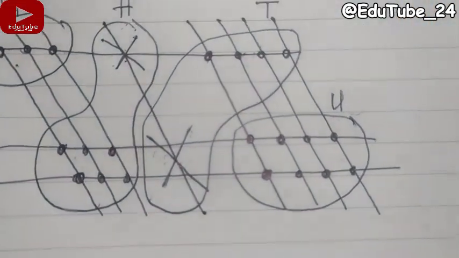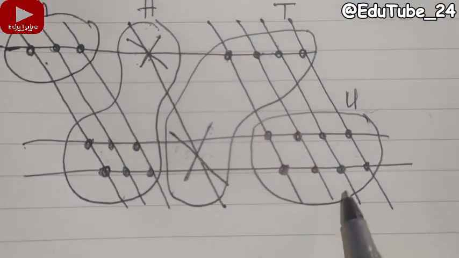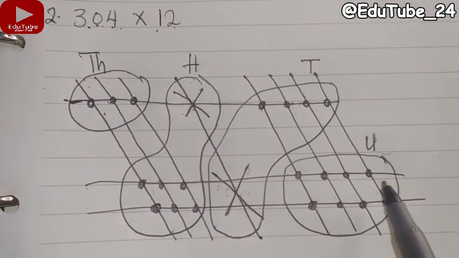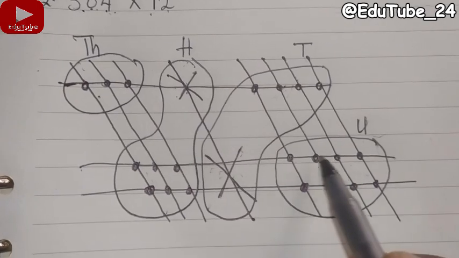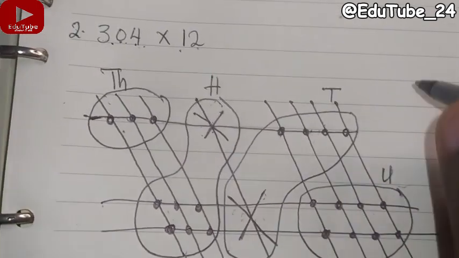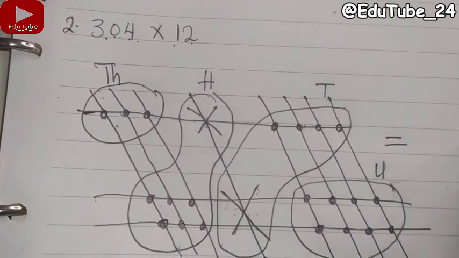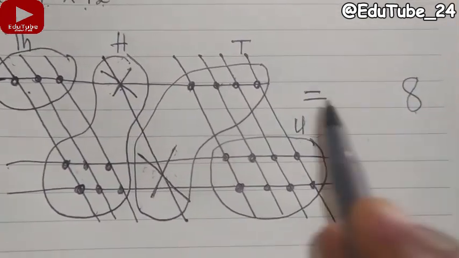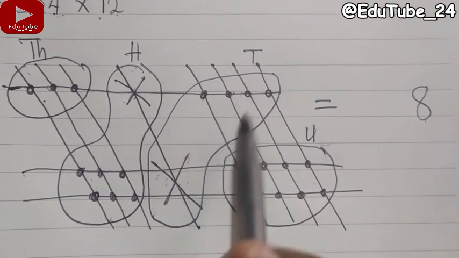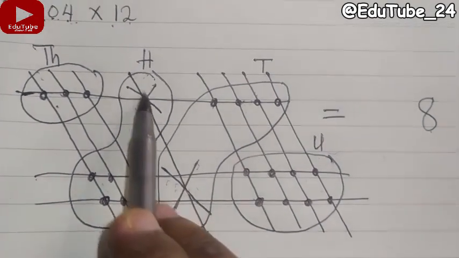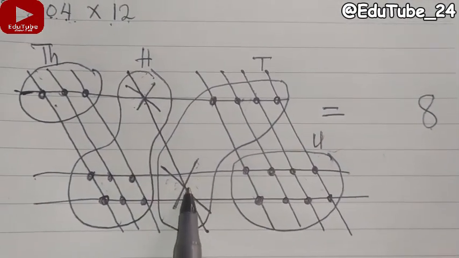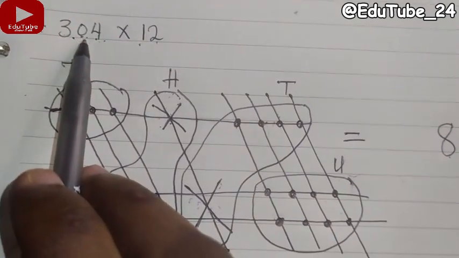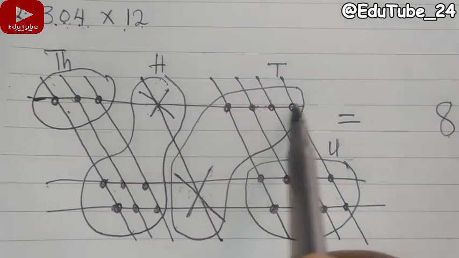Now that we've pointed and grouped our intersections, let's count the intersections and know the answer to the multiplication. So for the unit, we have 1, 2, 3, 4, 5, 6, 7, 8. So we have 8. Unit is always the last number, so I'm going to write 8. So let's count the numbers that we have for tens. Remember that this line here was crossed out, so we are not going to make its intersection relevant because it basically represents 0.